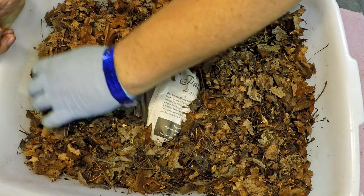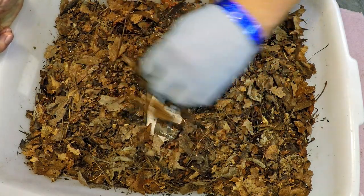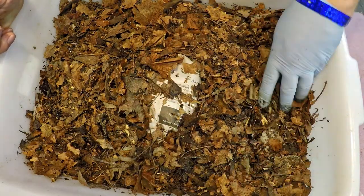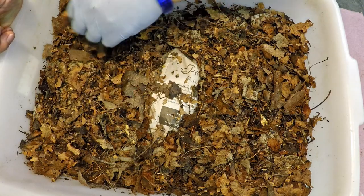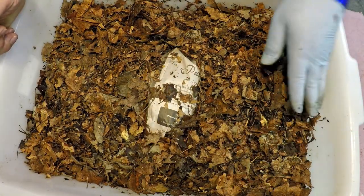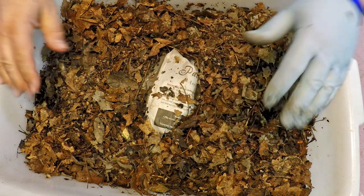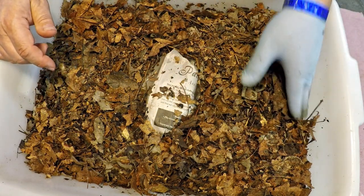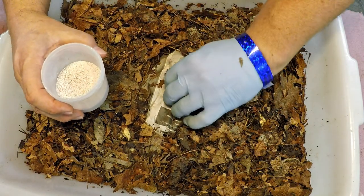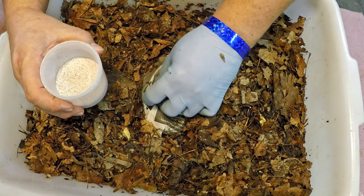There does seem to be ample air in all of my bins, even the ones that have plastic coverings going edge to edge around the entire container. I've wondered about that often — I know that a good, healthy oxygen supply for the worms is important, but when I've got the coverings all the way around it does make me wonder how that airflow actually occurs. I'm not trying to do something with negative effects — it just seems sensible to try to cover it up as best I can. But still, it leaves me wondering how the bin is getting enough air to maintain its healthy atmosphere even with all that plastic covering it. I'm going to continue doing it that way since I've seen no reason not to, and I definitely like the moisture retention results.